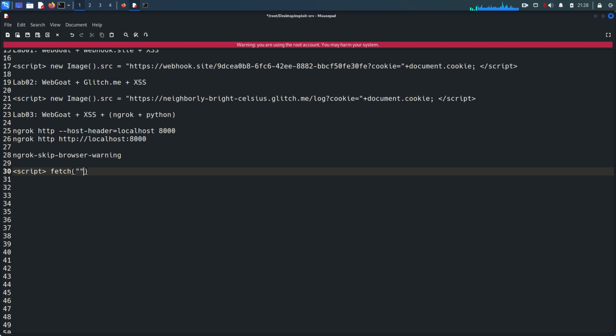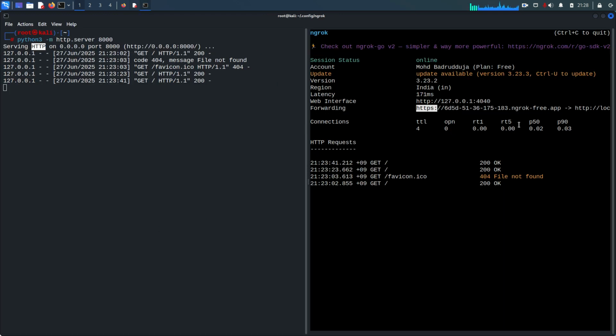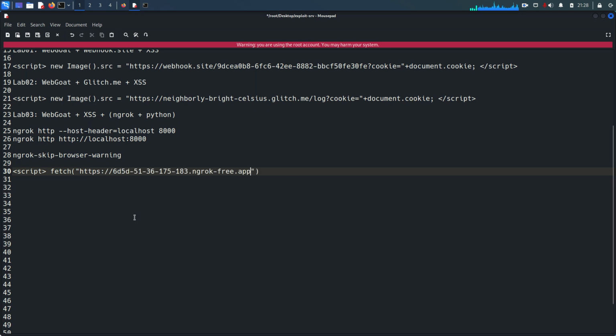Inside fetch I'm gonna copy the link address and paste it here. Fine. Script. Okay, and to capture the cookie, question mark cookie is equal to, then I'm gonna add plus document dot cookie. Fine, so that's it.